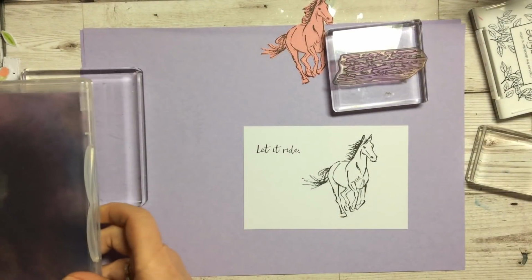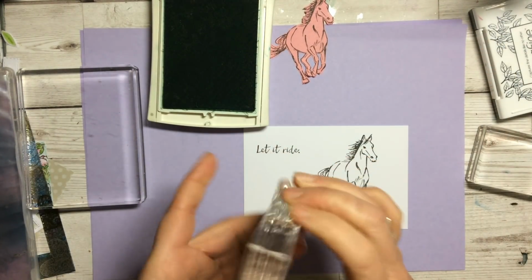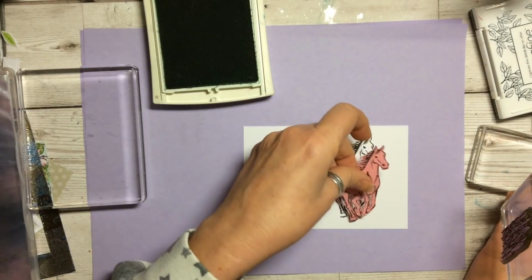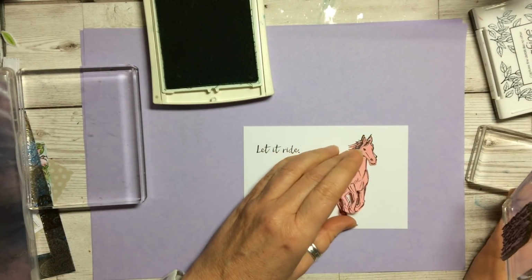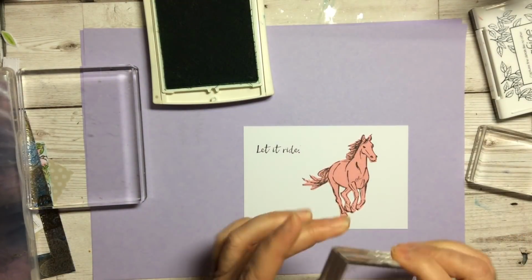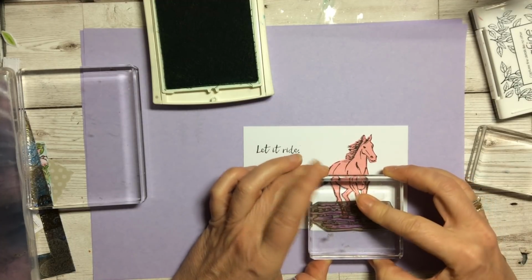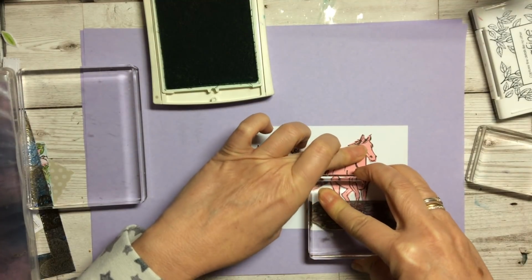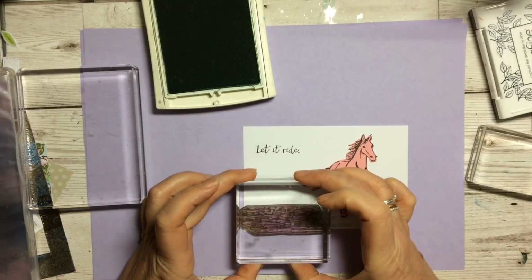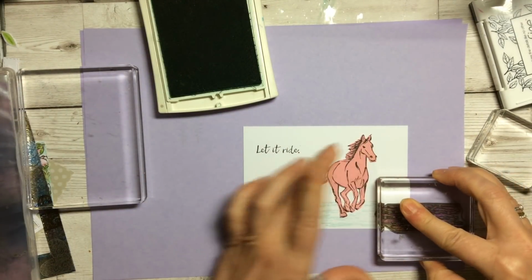And we're going to do it in Pool Party to start off with, because that's a fairly light colour. So let's just ink that up, and this is where we need the mask. So we're just going to put the mask down on the bottom over the horse's hooves. So let me just wiggle that into place like that. And then I'm going to take the first one straight through there so I don't have to worry about that going through. So we're just going to take that straight through, then I can hold the mask on top, and we've then got the waves coming through, and then we can line it up this side and pop it through that way, and line it up this way and just pop it through on there like that.